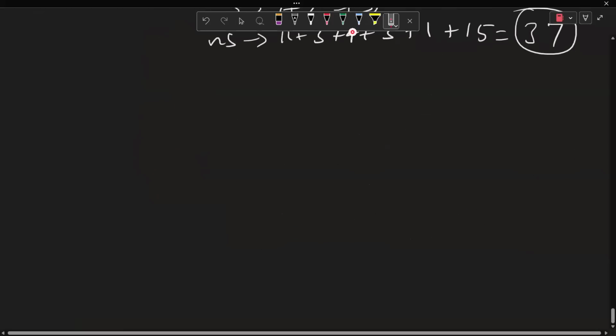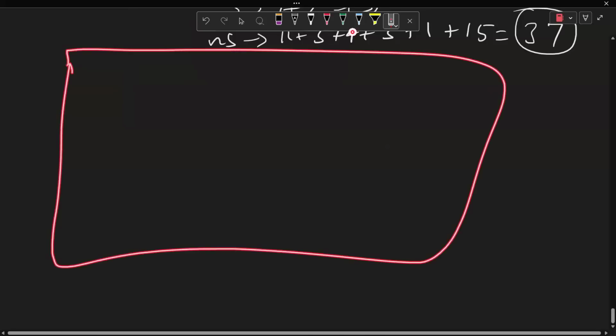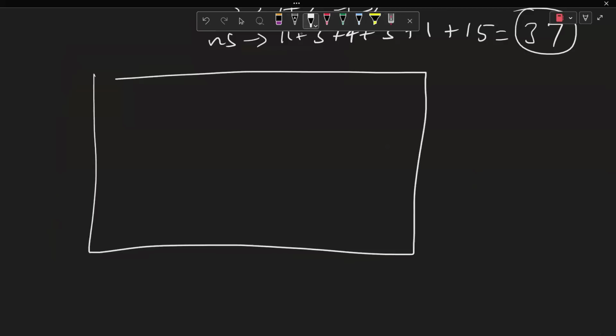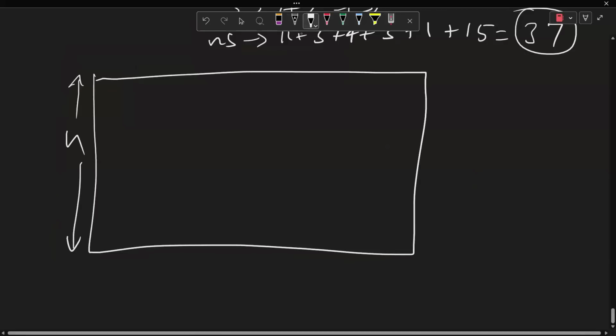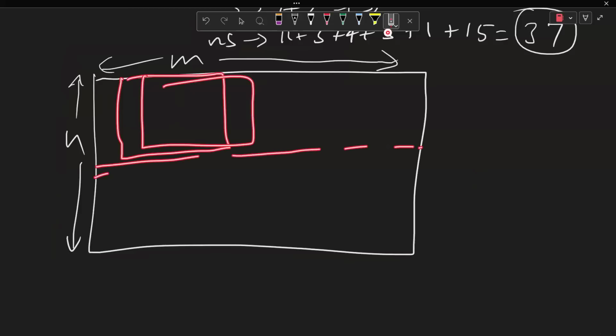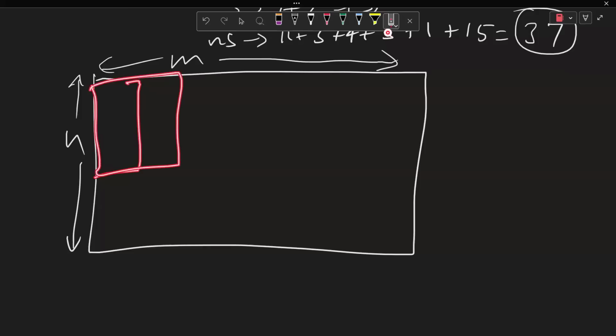If you had a very big matrix of n cross m, and you had some k, this is n, at max 500 into 500 it would be. If you want to think of all the possibilities of selecting a k cross k matrix, let's say k is something of this size. So this would be one matrix. Move to the right by one step, again one step, and again one step. This way you can move right one step. Then again move down one step.